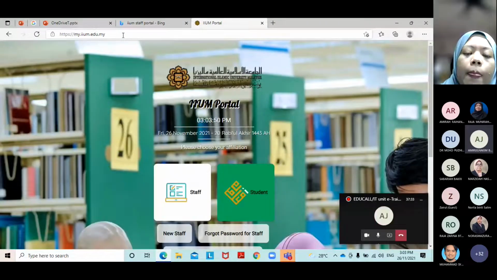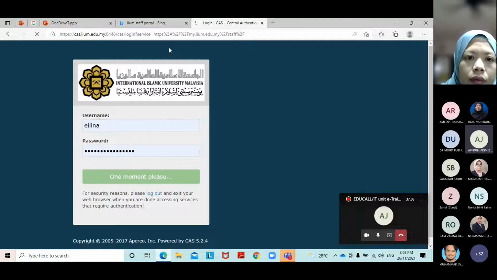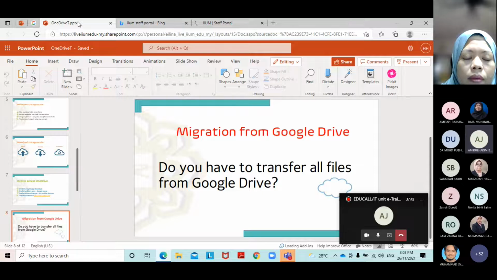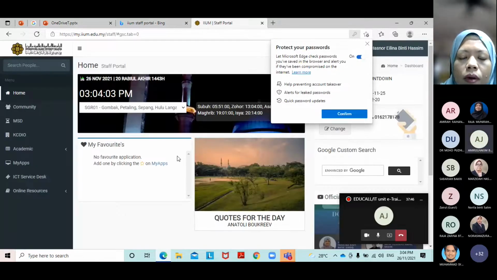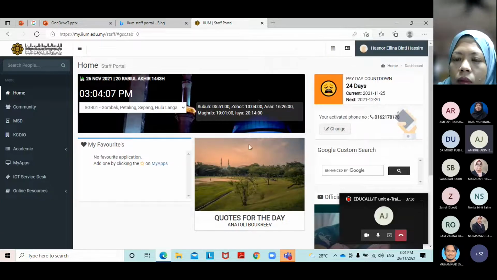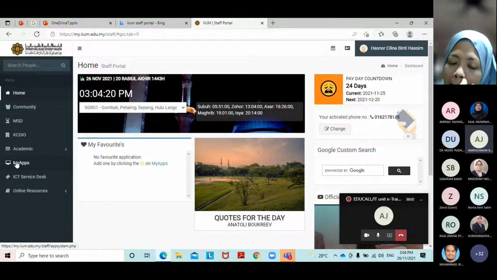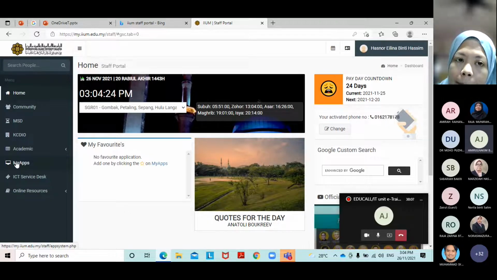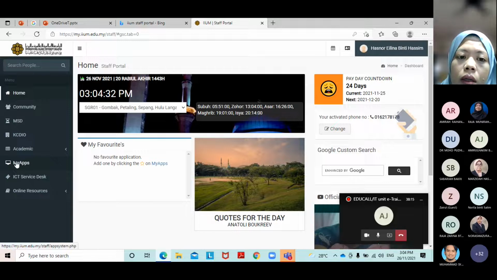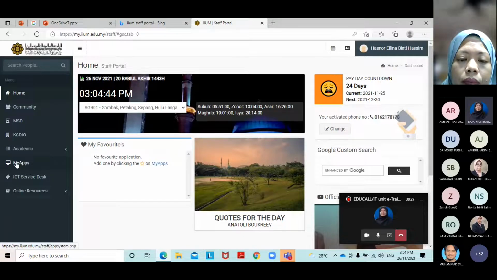Before that, saya tanya, tadi kan isunya pasal Google Drive dah tak support more than 15 gig kan? We don't have more than 15 gig anymore. Okay, and then some of us need to move on to the OneDrive because they provide until 5 terabyte, right? Yes. So when should we move all the document until the ITD are going to delete our files in the Google Drive? I think starting 2022, they will limit already totally. So that's why we have to start migrating from now. I think we have about 1 month kan kat mana ni to migrate. Yang Google Drive tu. It's like this actually. By June 2022.